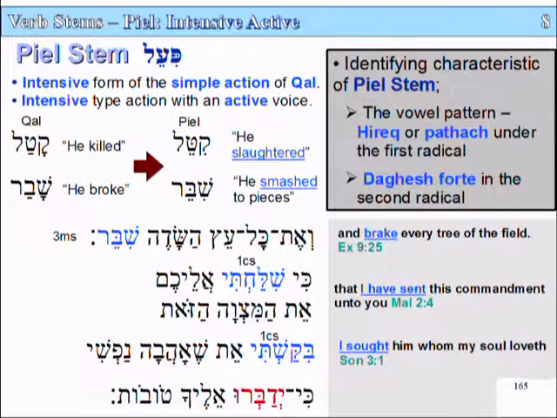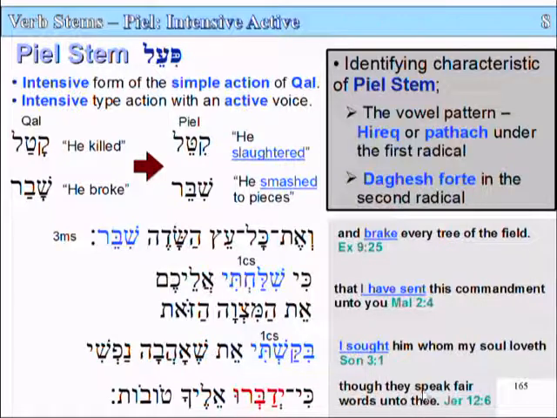And now an imperfect example. Ki yedabberu elecha tovot. Though they speak fair words unto thee. Yedabberu, they speak, fair words to thee.